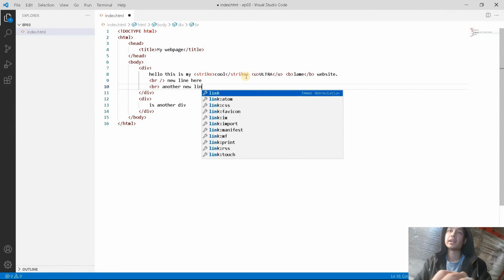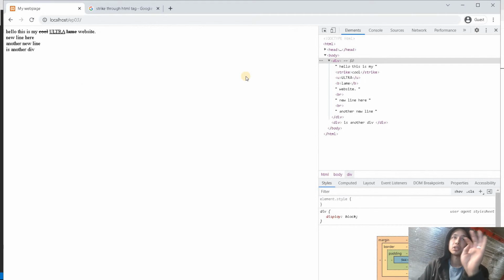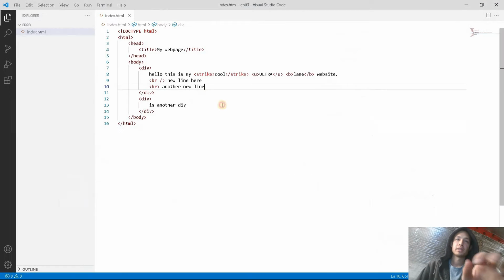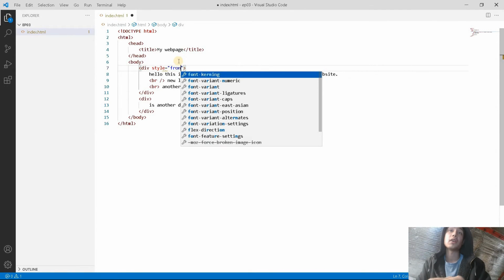Anyways, another new line here. So you don't need the self-closing tags these days, but I think it's good practice. It looks a little bit better to do self-closing tags just for tradition or history. Alright, so there are various ways to make new lines, and I've just done it in a bunch of different ways, and it's like, why would you do that? Like I said, it gets more evident when you start to get into style sheets or CSS, so I'm going to now add an attribute of style, and we're going to put some CSS, some cascading style sheets stuff in here, and we're just going to say font.